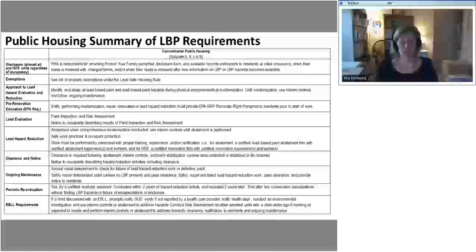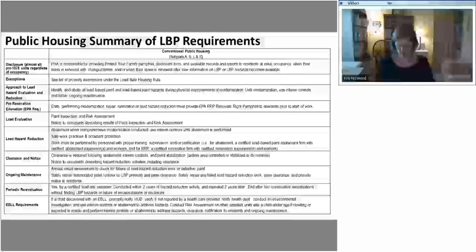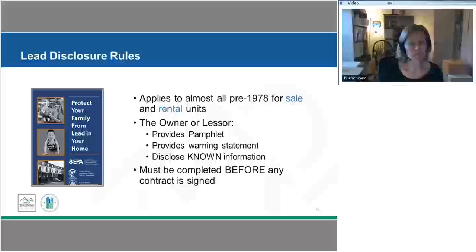So we start here. The first thing is disclosure. So we talked about disclosure on slide 36. So remember, the PHA is providing a signed and dated disclosure form where they're letting them know whether they know if there's lead in the unit or not, what any work that's been done, or if they don't know. They're providing that blue Protect Your Family from Lead in Your Home pamphlet, and they're also providing instructions to the tenant on who to notify when they identify any deteriorated paint. So disclosure is where we're starting.